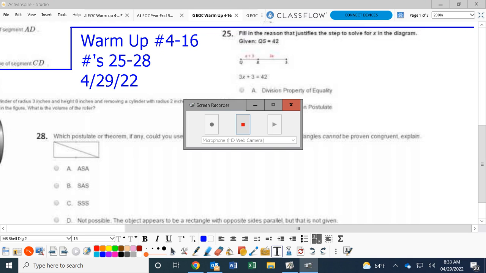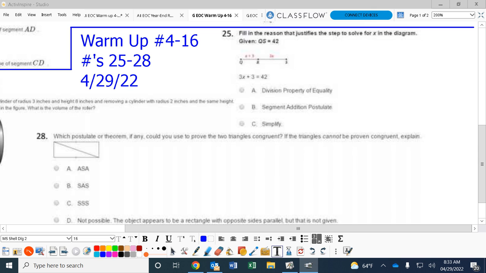Today we're going to do a warm-up that is going to be on the last of that sheet on the front. We're going to cover problem numbers 25 through 28, so we're going to finish off the front of that worksheet. This first problem is a great one for the EOC because every once in a while they'll ask one of these questions, and I'm guessing the first thing that most people are going to do when they see this problem is they're going to set up the part plus part equals a whole and try to solve the equation. It's actually already set up for you.